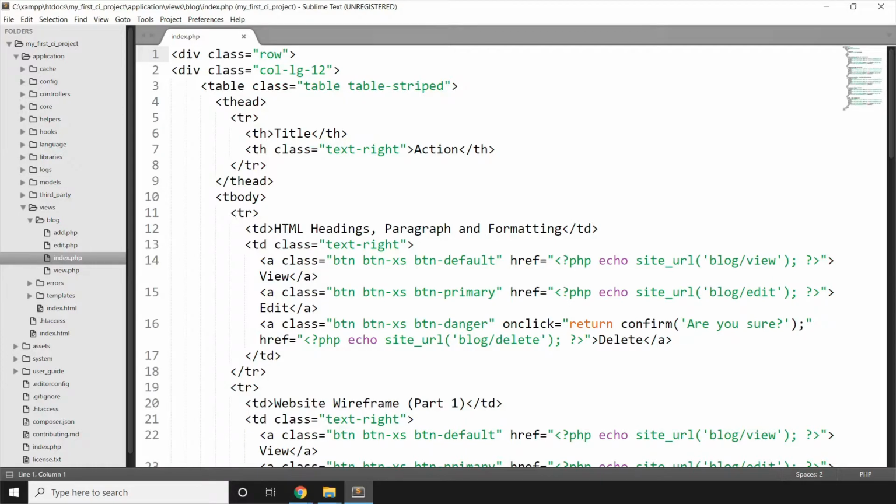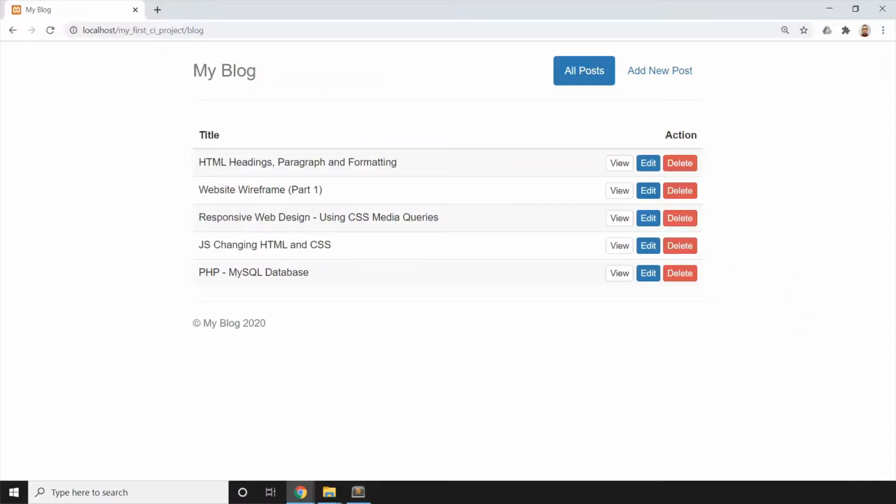So in this part of the video, we focus on discussing about listing all the posts that we had inserted into our database. Okay? So ito yung sample ng ating template. So list of all the possible posts and then the buttons. Once we click the button view, it will be redirected to page view. Once we click the edit button, it will be redirected to the editing form.